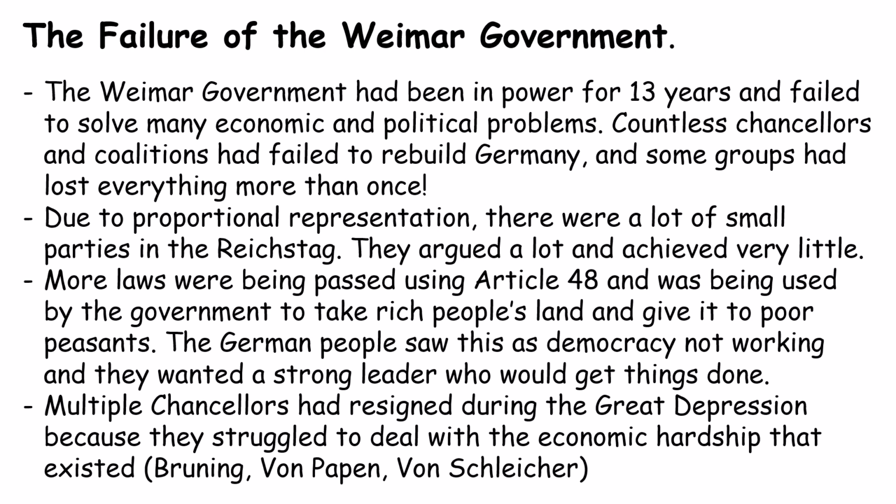They weren't working together. They were failing to solve any of the issues and failing to get laws passed because all the parties in the coalitions had different views, so they just spent all their time arguing. The only way that things were getting done was Article 48, which is when the president, at this time President Hindenburg, could pass laws alone in an emergency. It was an emergency decree.